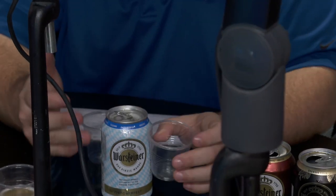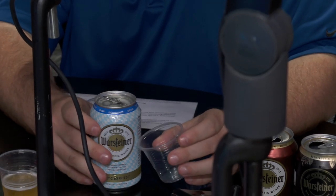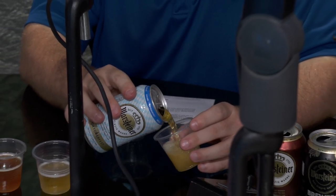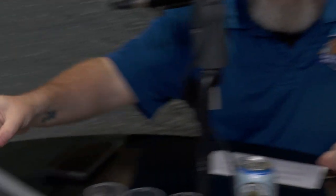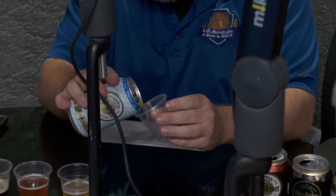There's only one Warsteiner left. So those three flavors we just had were in the 15-pack: the German Pilsner, the Brewer's Gold, and the Dunkel — five each. And then we have our limited special seasonal release — Warsteiner Oktoberfest. Here we go, this is where we were trying to go the whole time. And we're not talking about pumpkin — it's Oktoberfest. This does appear to be a fest-style beer based on the color.